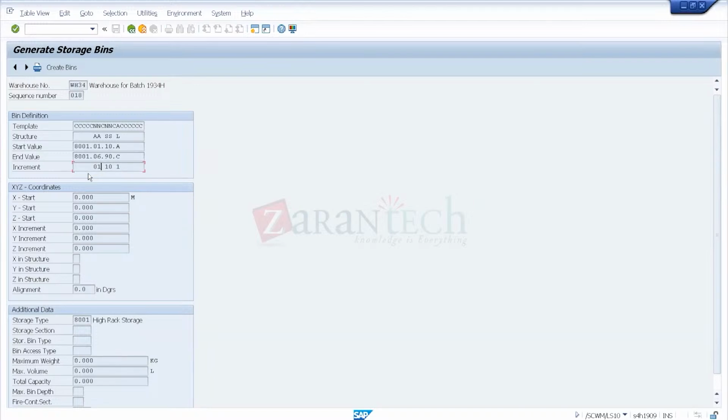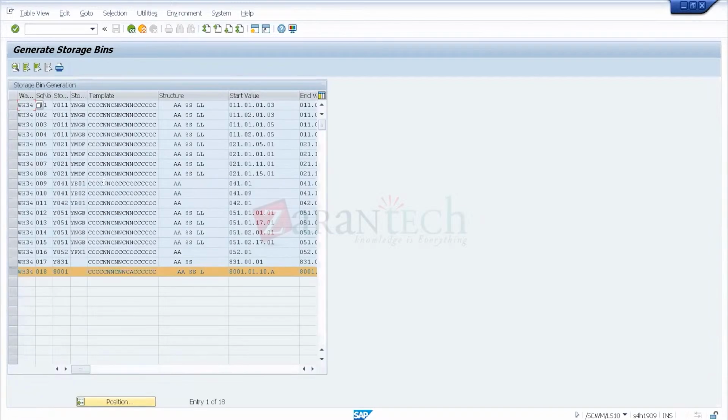Based on the start value and end value, the digit value, numeric or character, will be placed in this place. For example, if we give 10 characters and numeric, then the increment is also open for 10, right? Yeah, that's correct. Fine, thank you. And you also have several examples here from SAP. You can refer to any one of them.